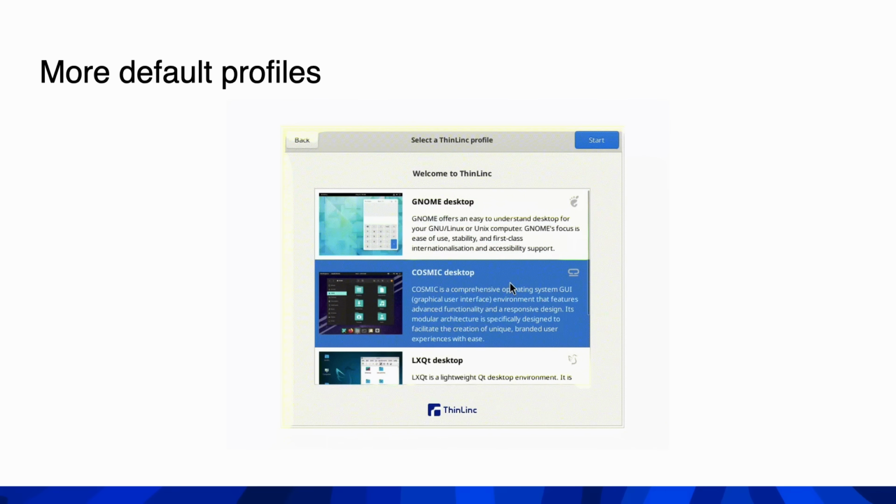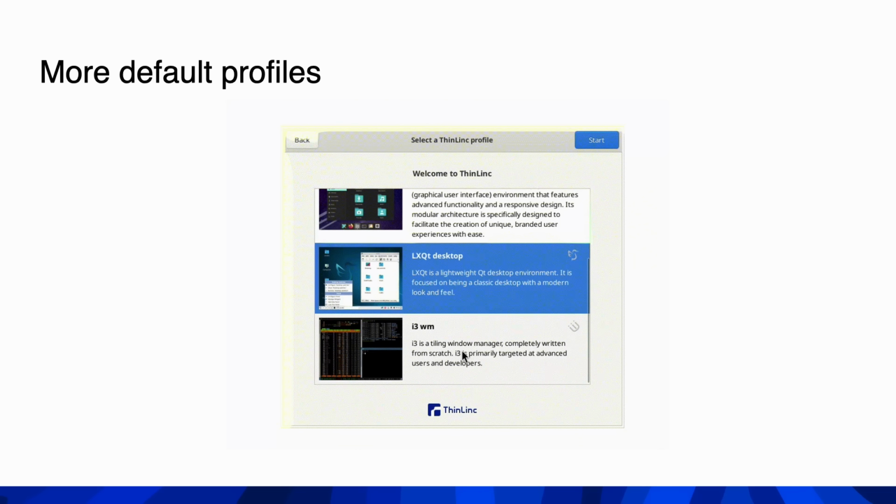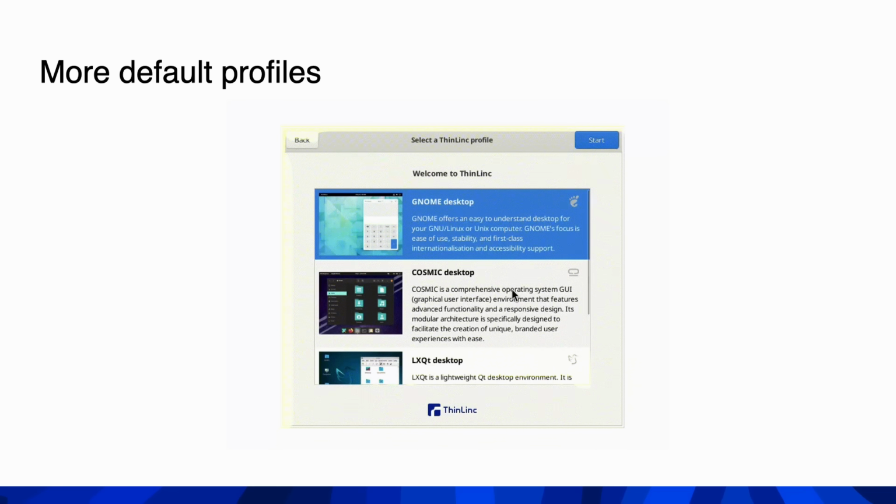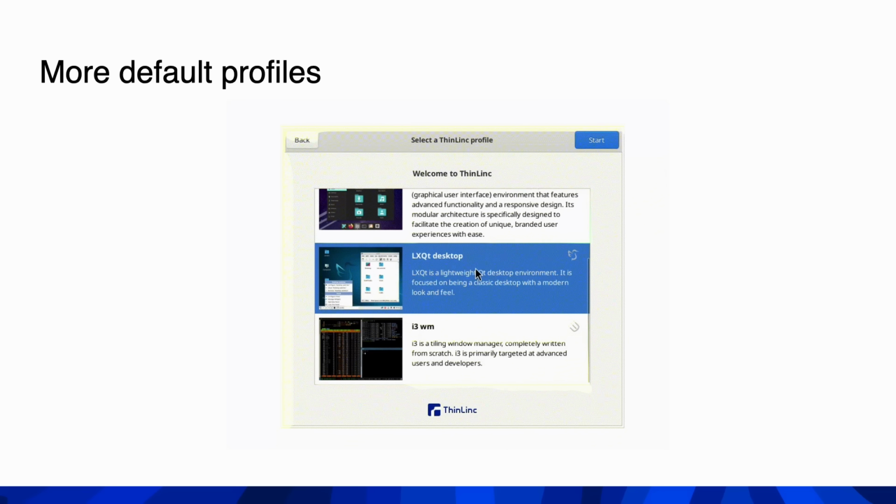This feature is about allowing the ThinLinc web services to work in more scenarios. We have our profile chooser in ThinLinc. So what we have done for this release is just add a couple of few more ones that should make it simpler to use our box for new users.